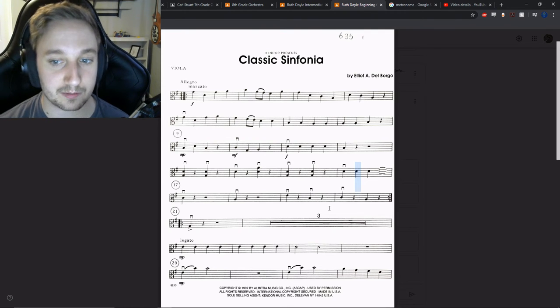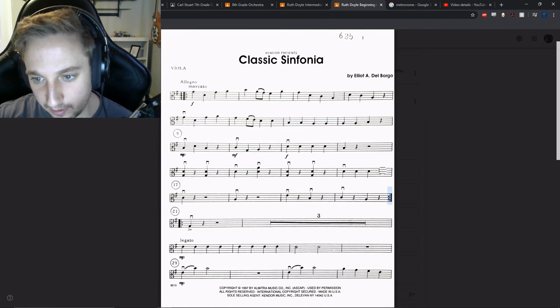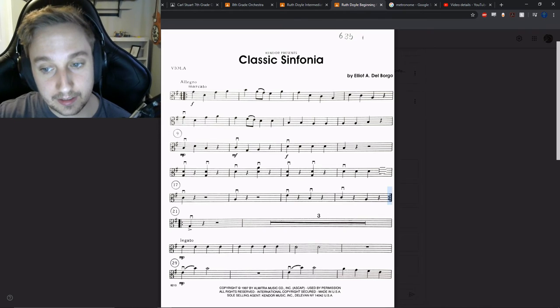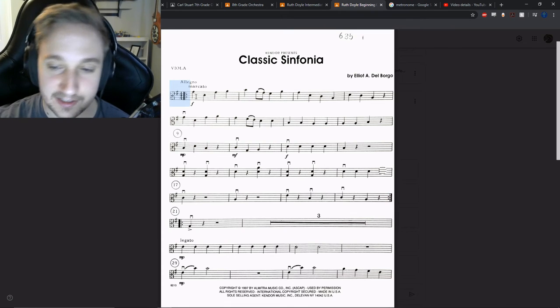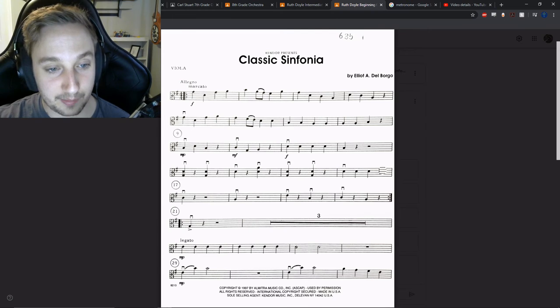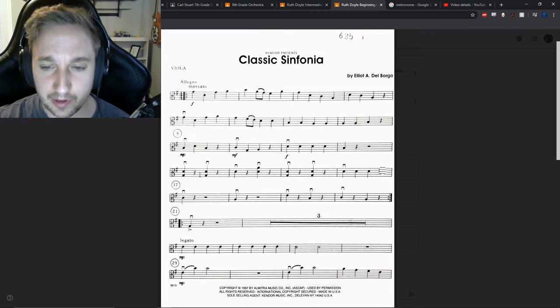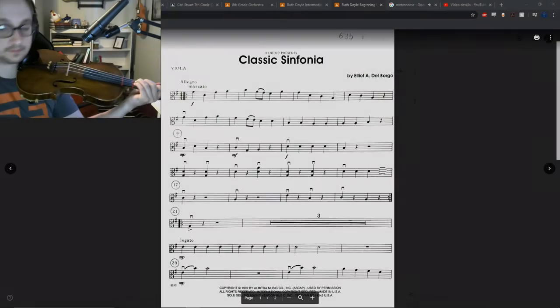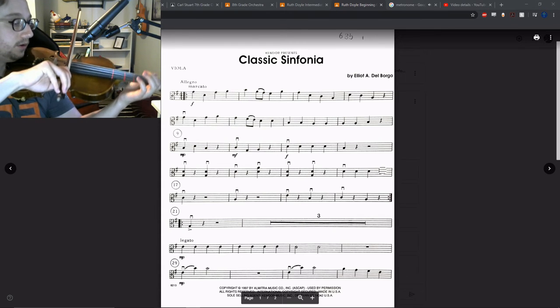match when we're playing this all together, which, I don't know, maybe we will get to someday. Then we have a repeat here at the end, and that's going to take us all the way back to the beginning. And guess what? You get to play it all again. Yes, wonderful. So I'm going to start here in measure 13, and I'm just going to play it arco, all the way from here to the repeat, for you guys to follow along with me. Here we go. 1, 2, ready, go.